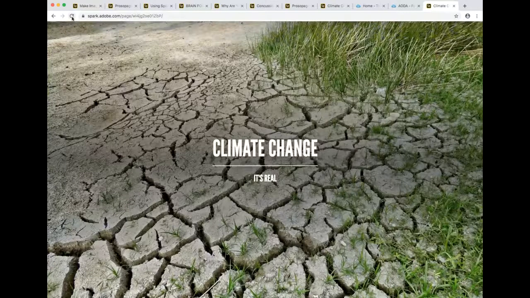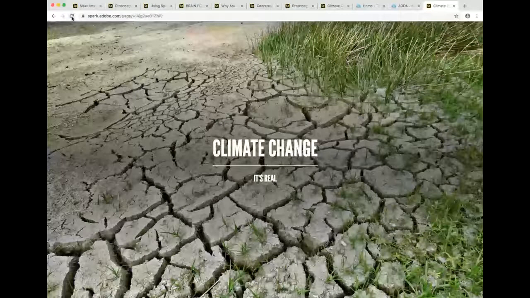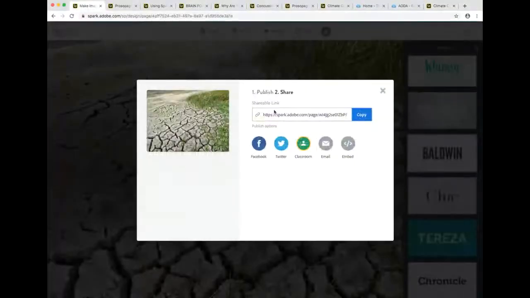So that's one thing. If you're doing this with students and they're making changes and you can't see them on the live page, just say to them, have you gone in and updated the link? Because that tends to happen because they're not used to that sort of workflow.